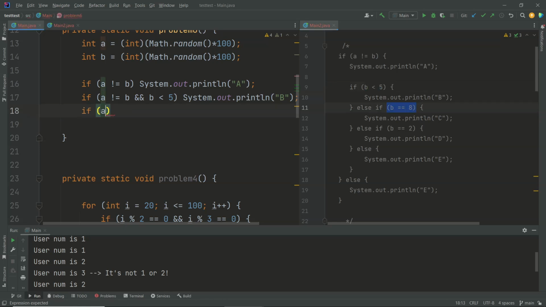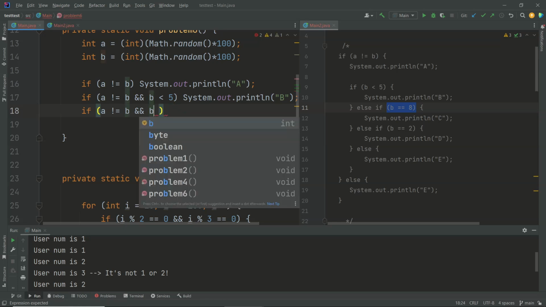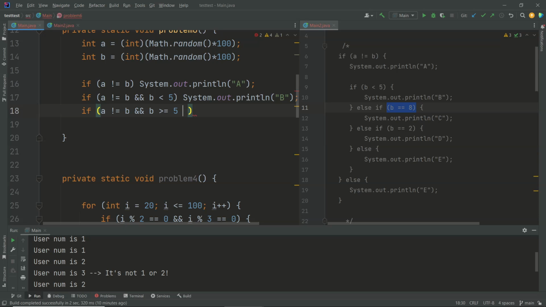So we'll say if A not equal B, and it's not true that b less than 5, which I'm going to translate right away. So if it's not true that b is less than 5, then it must be true that b is larger than or equal to 5. And it must be true that b equals 8.